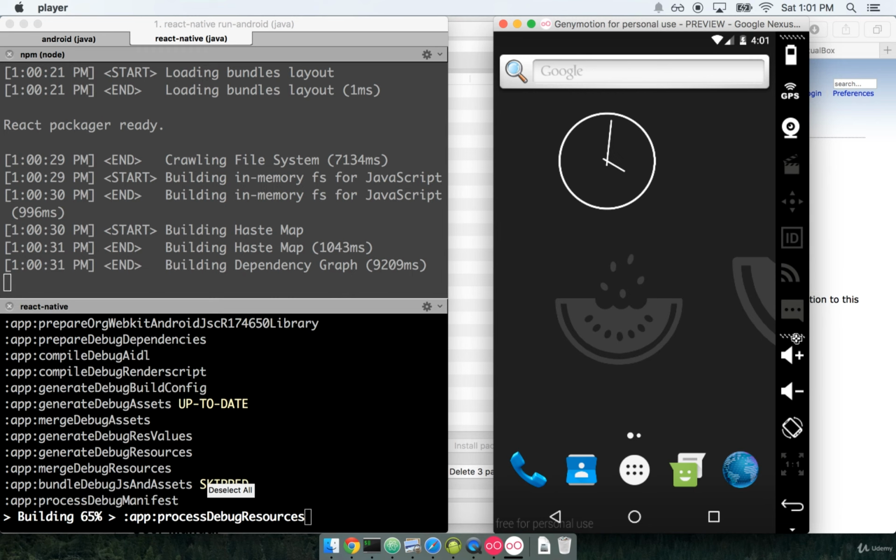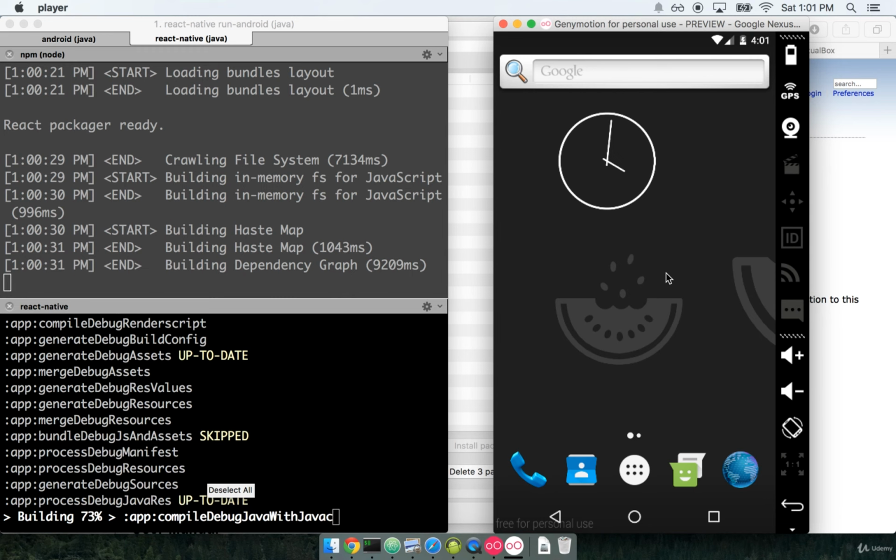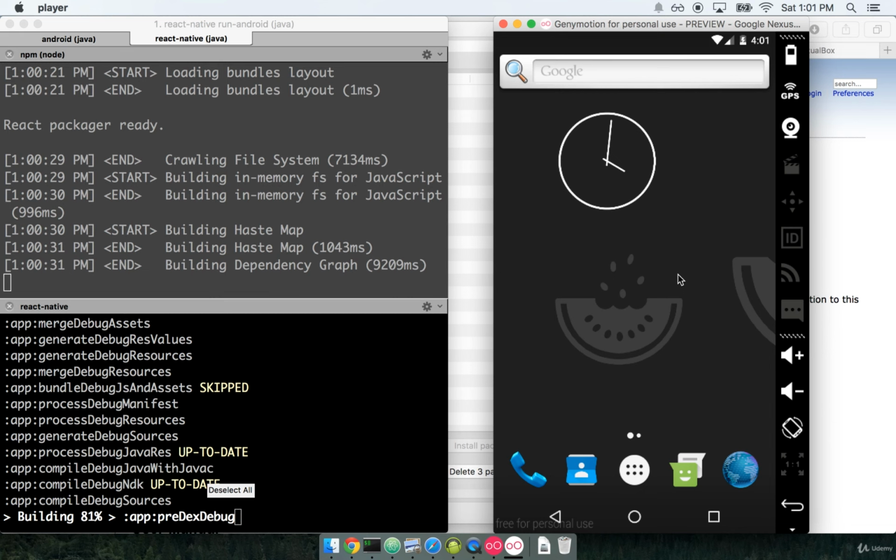The other thing to keep in mind is that back on the simulator with Xcode, we had that really handy shortcut of Command R to refresh the simulator, to automatically go and grab the new JavaScript bundle. We don't have the benefit of that in the simulator here. In order to do a refresh in this simulator, we have to open up the menu within the simulator and then click a button that actually says, hey, please refresh the JavaScript for me. And I'll show you that in just a second.